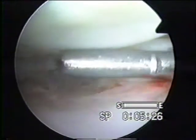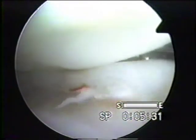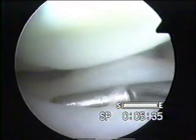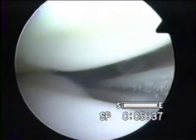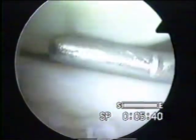This 19-year-old girl was a softball player who'd had an anterior cruciate reconstruction and medial meniscus repair by someone else. The medial meniscus repair failed. This is a very beat up medial meniscus, and where the metal probe in the picture is going into that hole in the back of the knee, one should not be able to put anything in that. So that's torn and allows the meniscus to displace into the middle of the knee and lock the knee and catch the knee. So we've got to try and repair that.